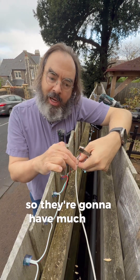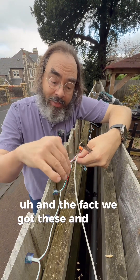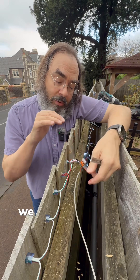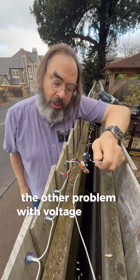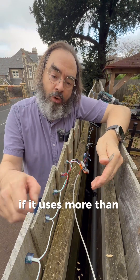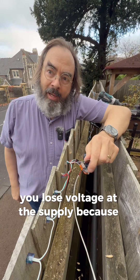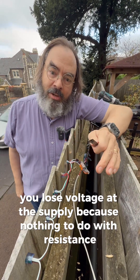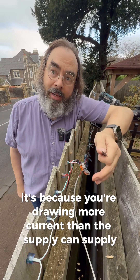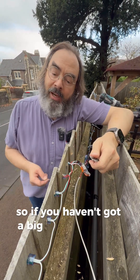The way we're addressing that is feeding in voltage partway through. These heavy duty copper cables have much less voltage drop because they're lower resistance, and by feeding both ends and at each join we manage to keep the voltage up. The other problem with voltage drop is the amount of current the whole strip draws — if it draws more than your power supply can handle, the voltage drops at the supply itself, nothing to do with resistance in the wires.